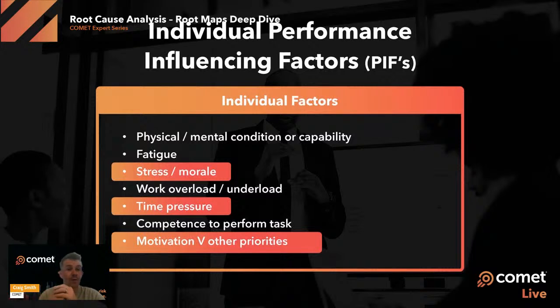Time pressure, again, we've touched on certainly through the scheduling, and in fact they were running late. And of course, that probably led to motivation versus other priorities. What was their motivation? It was to get the job done, and it was to get to that next station and try and make up those few seconds. When you think about it, so insignificant, but to make up those few seconds to get to that next station on time.